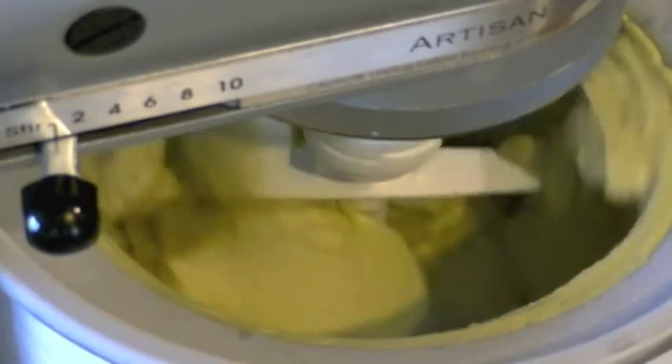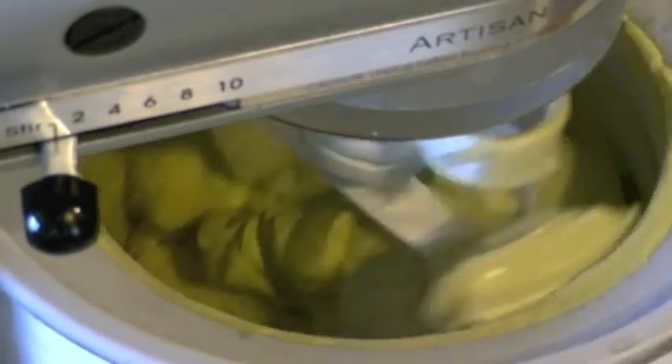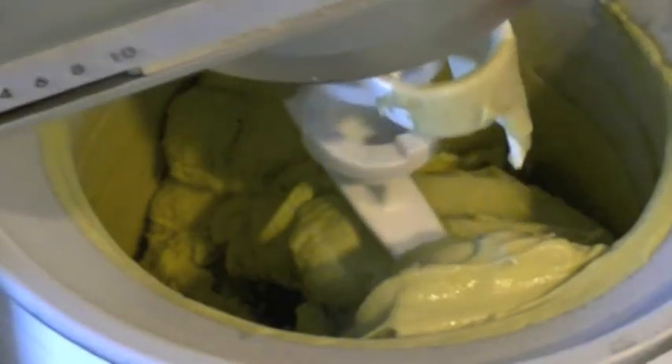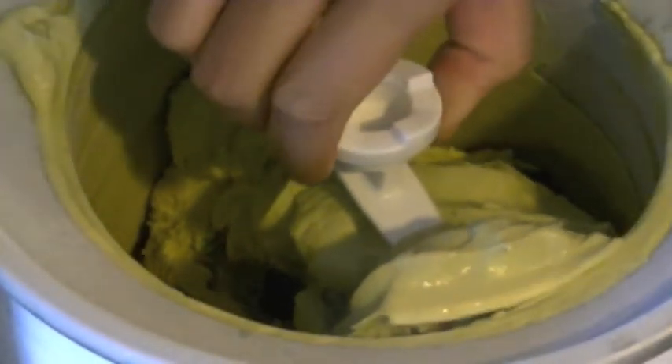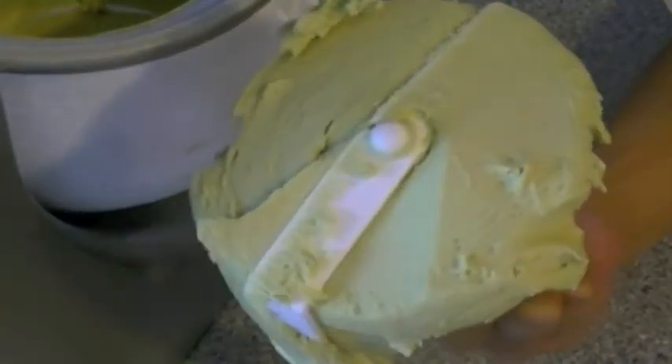So it's going to double in the amount here. It's nice and creamy. Once it's done, it's pretty much a soft serve ice cream, because there's no egg yolks or anything in this. There's no heavy cream — I think I used fat-free half and half actually, now that I think about it.